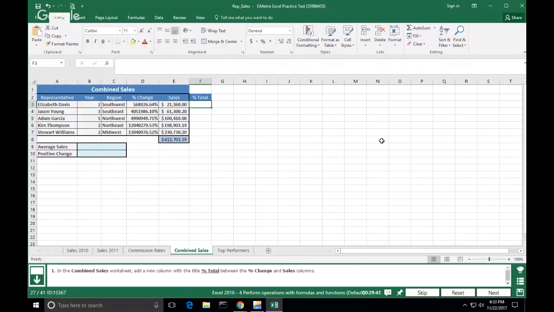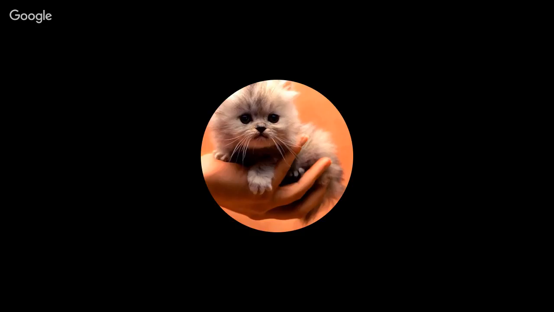I think they're just having us add the column here, not do anything with it. So they were just typing in percent total next to the sales in row 2. Add a new column with the percent total between the change and the sales column.